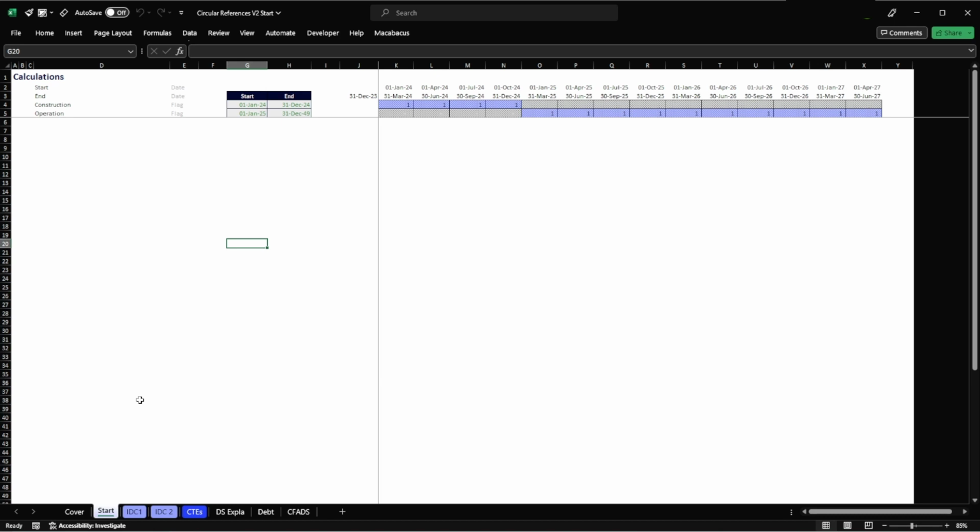As discussed, we're going to do the debt sculpting today. The first thing I want to do is create a new sheet that I'm going to use for this particular video. I'm going to select the start sheet where I have the timeline, press Control, press my left mouse button, and drag it in here, which is cool. So I'm going to call it debt sculpting. Now I'm also going to create this debt sculpting title in here, and I'm going to just paste it in here.